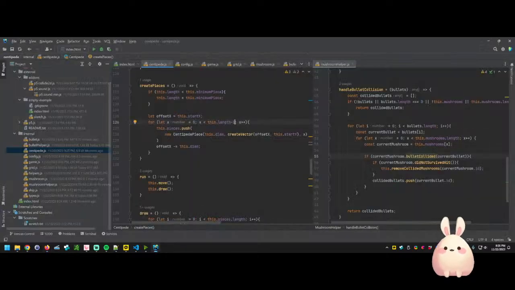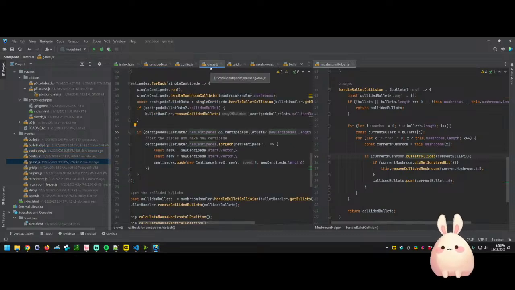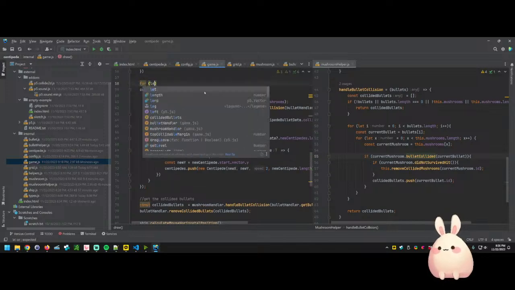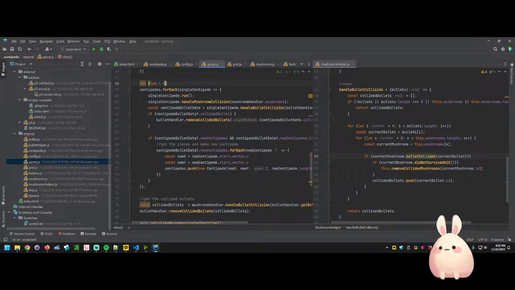So let's use a for loop, knowing that I'm going to delete you. Because when you get hit, what you're going to do is, let's use a for loop. So you're going to get our centipede data. We'll do a for loop. For let x equal 1. Yeah, we'll start at 0.